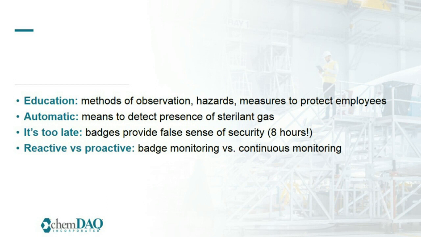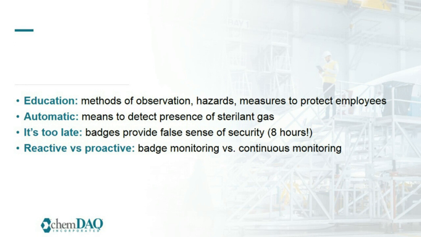Automatic, it's meant to detect the presence of sterilant gas automatically. So sterilant chemicals used to sterilize temperature-sensitive medical devices are imperceptible to human senses until concentrations well above the dangerous level. And these are often not quantifiable by smell. So is it too late? It's too late. Many facilities believe that they're protecting their people by means of exposure badges. This is not the case.